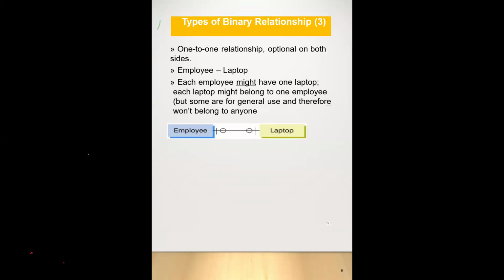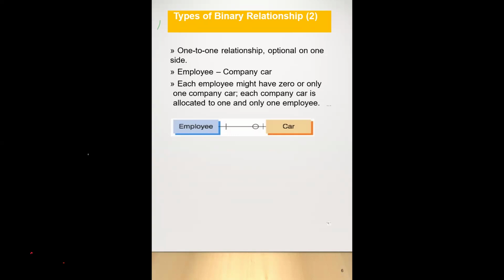Yes, Suleimana. Sir, please, the previous slide. So this one is one employee, one or 0 cars. So in the situation where the vehicle is in a transport pool where they use it for official duties, how do we relate that?